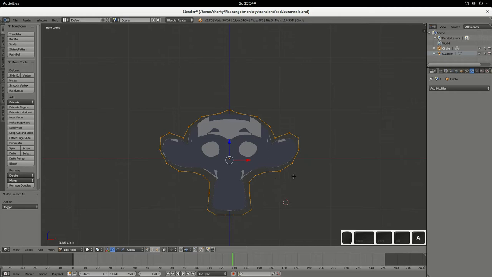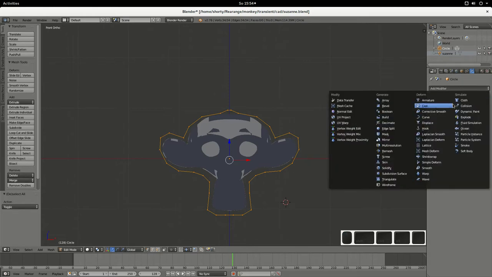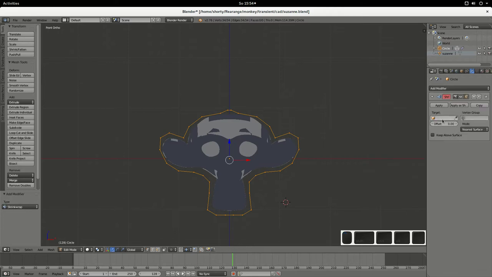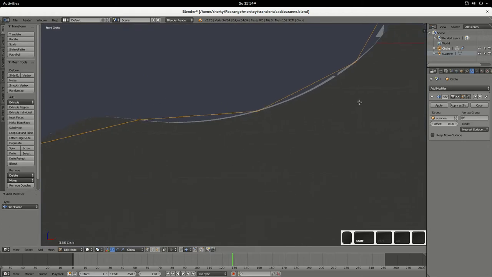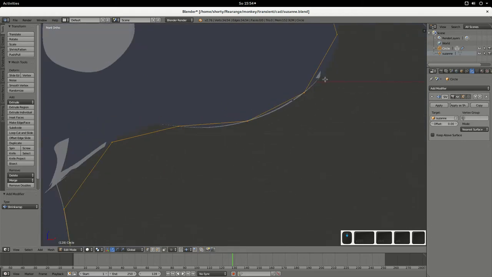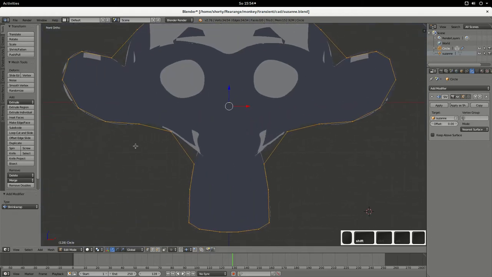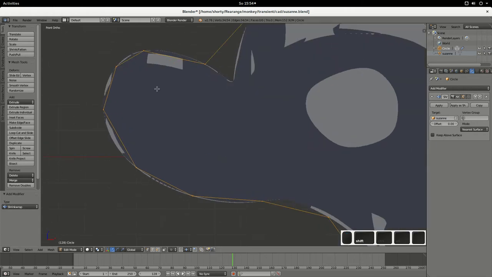So now we select all the points and then we add a new modifier, which is shrinkwrap, and the target is Suzanne. So we shrink these points to Suzanne. And if you activate this symbol here, you will see how it will look like. So you see that these points are moved to these outer points.